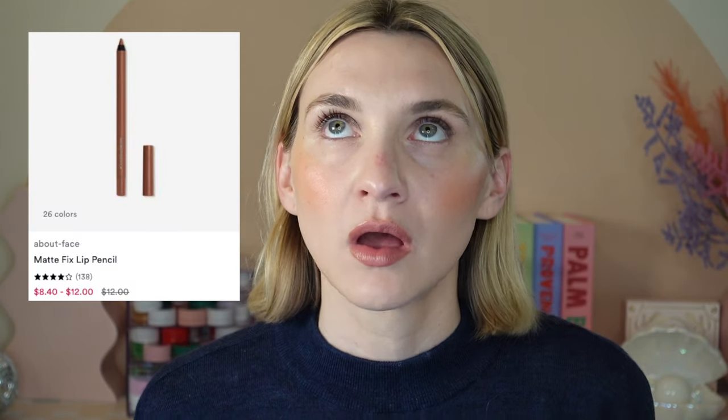Let's talk lips. The About Face lip liners — holy moly. These are so amazing and they last forever. They are one of the longest lasting lip liners I've ever used. They glide on super smooth, they're super saturated, they last all day, they have tons of colors now, and they're going to be 30% off. Another About Face lip product: the Cherry Pick Lip Color Butters. These are gorgeous — 30% off. They are similar to the Tarte Maracuja Juicy Lip, but a little different: almost like wetter looking on the lips and they smell absolutely incredible.